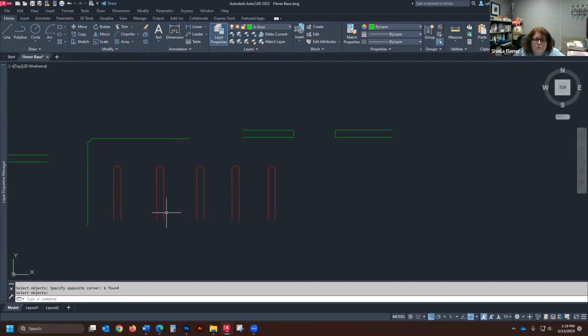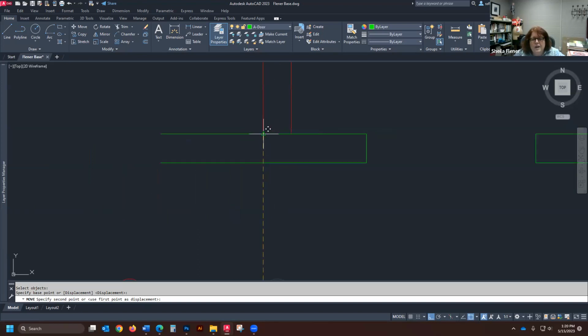Now, if I wanted to move this object to this wall, I'll have to do M or the move command, select it, enter, so I'm done selecting, and then I have to pick a base point to move the object by. So I could go straight up when I get the midpoint of this. It's finding the midpoint. I'm going to click.